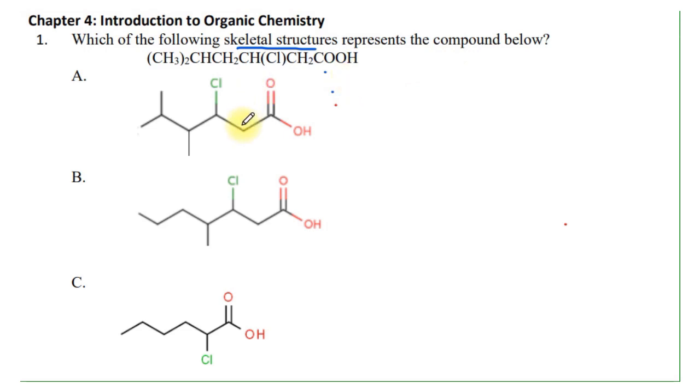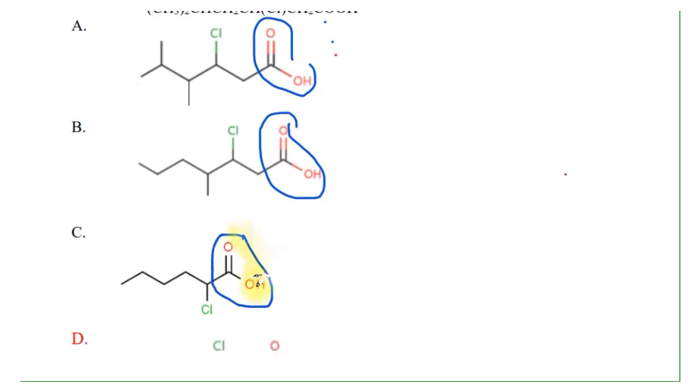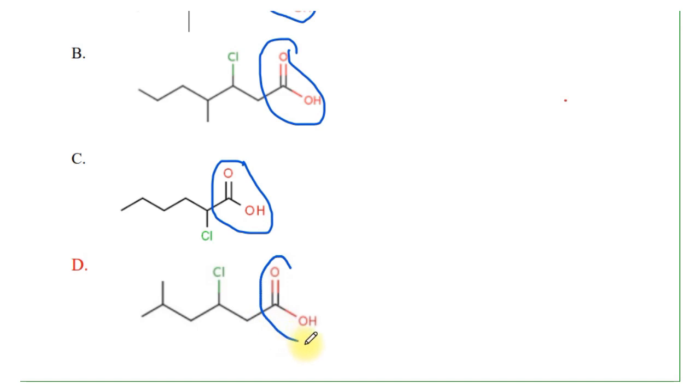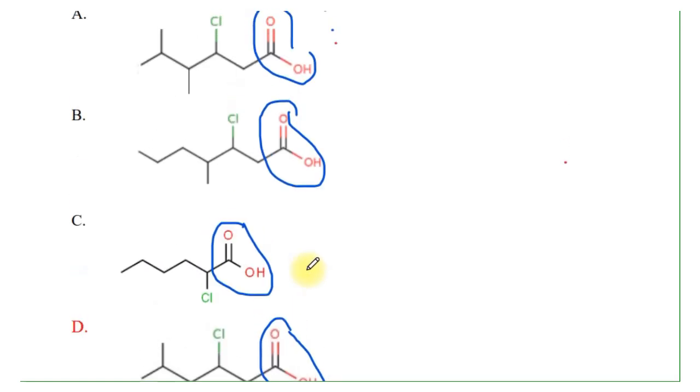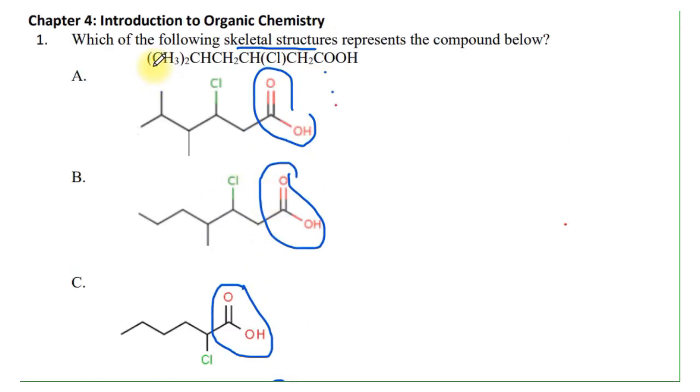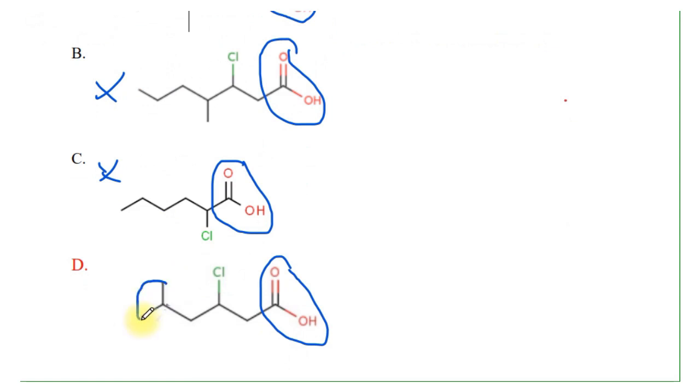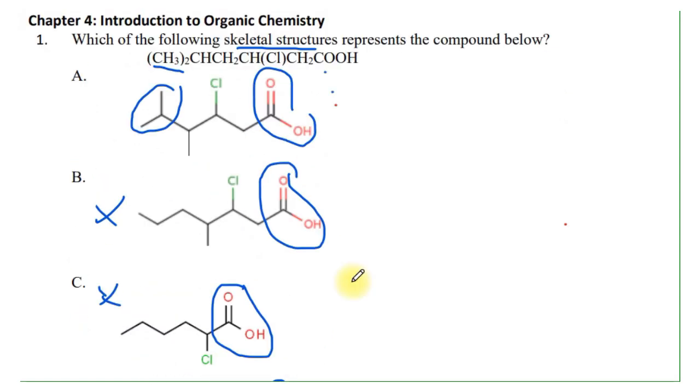Okay, if you check the options, the given one is an expanded structure. Here the COH is the same, so there should be no problem. Here also the same, there is a COH. Then we have to check for the methyl groups. There are two methyl groups. For this one there is no methyl group, so it is out. How about this one? Yes, there is a methyl group. So now the options are between A and C.